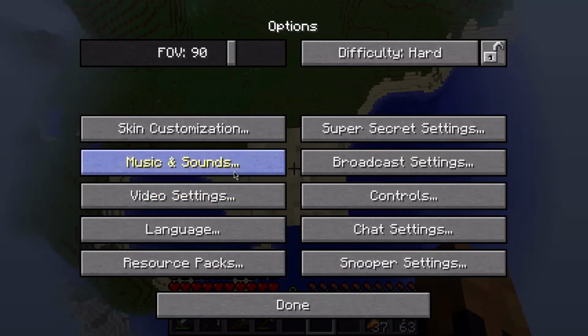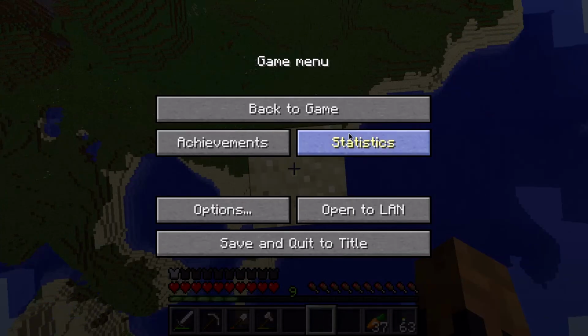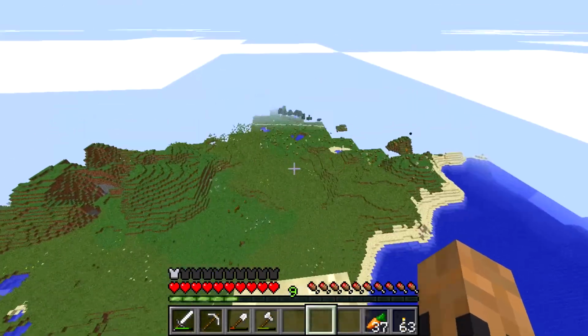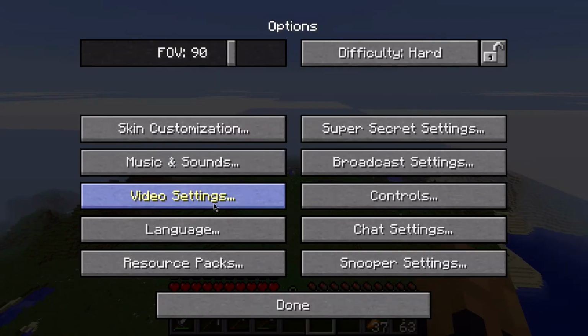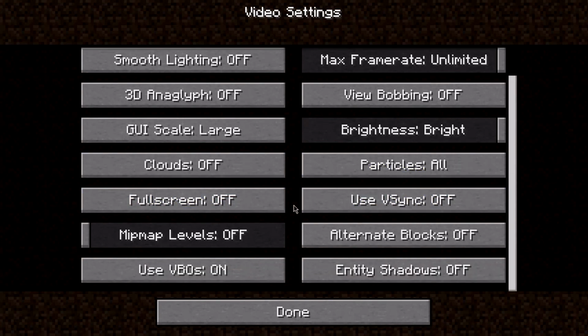So let me adjust my settings. This will look better at 12. Let's go back, and bam. Let me take off the clouds because they're in the way. Oh, I didn't realize you could do Fast and Fancy Clouds? Has that always been there?